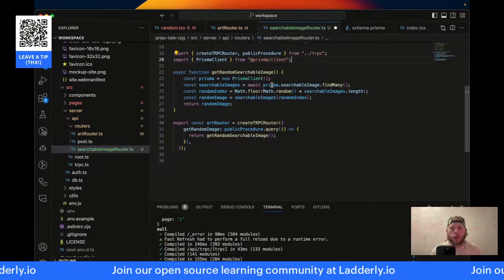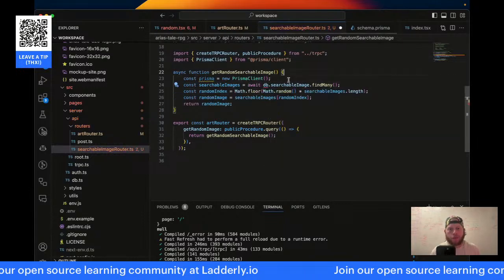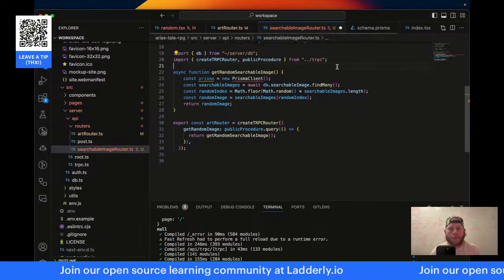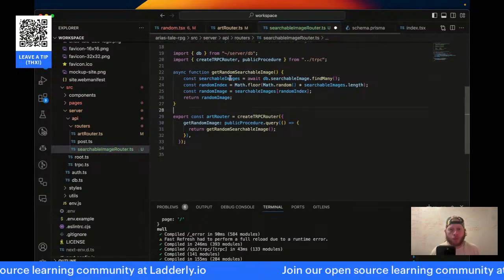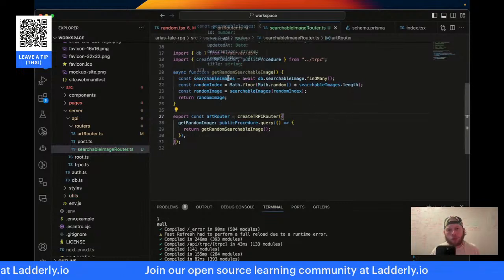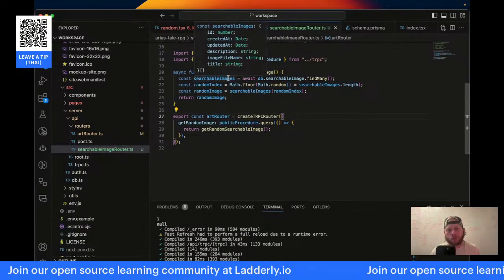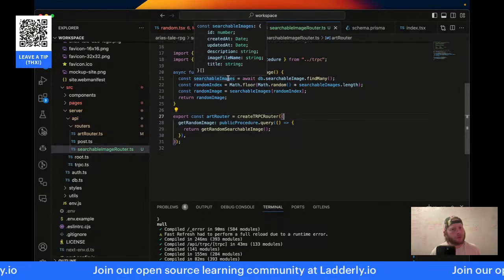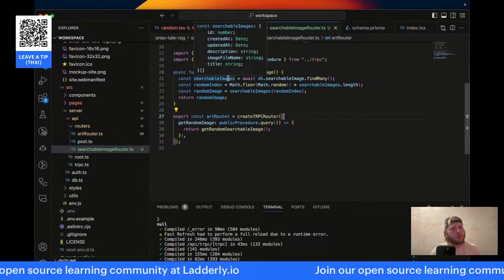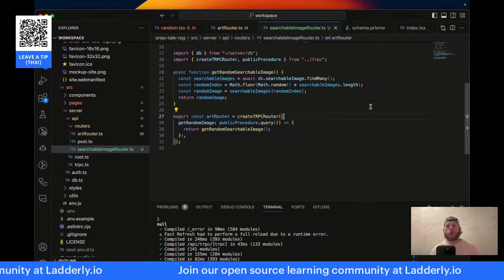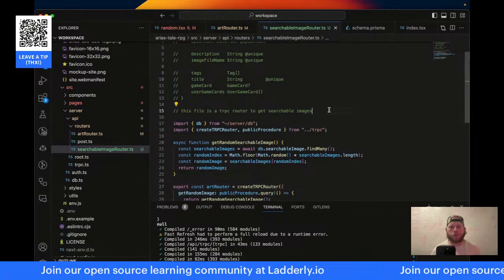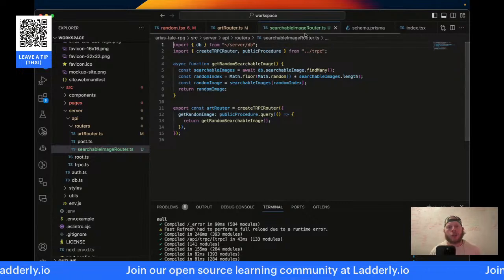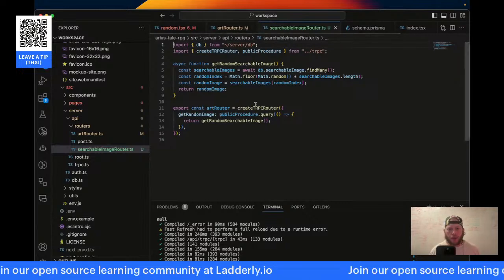Now I don't want a new Prisma client. I would like to do DB right here. Okay. Hell yeah, dude. We're otherwise good to go. Okay, let's see if this works. We'll get rid of the comments that we just used to contextualize Copilot, basically. So here's the searchable image router. We need to bind the router.